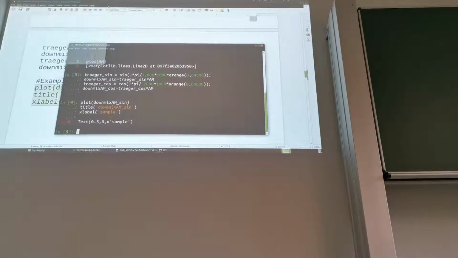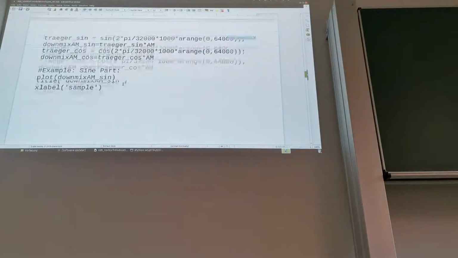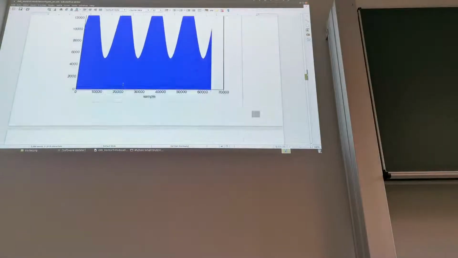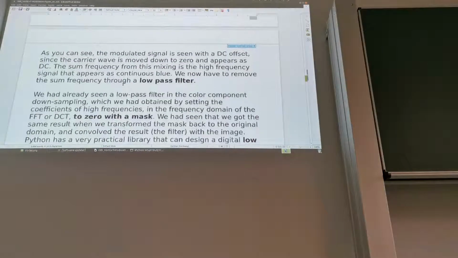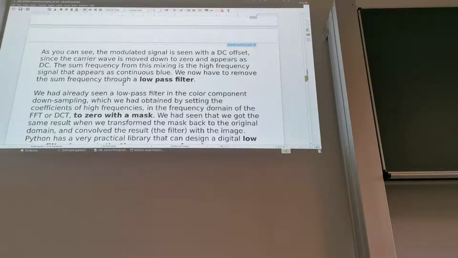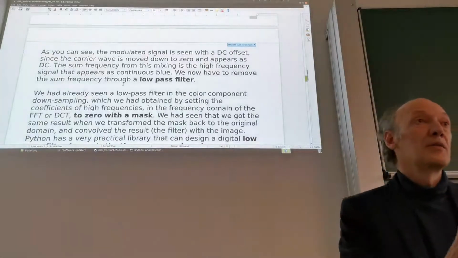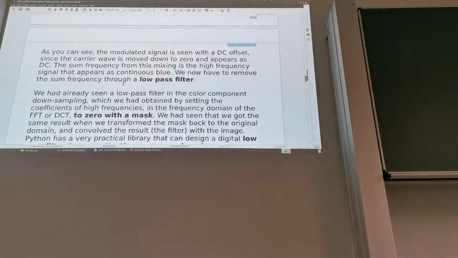This looks good already. We are halfway there. So this is this downmix. Now we need to get rid of the high frequency content, the dense oscillations which caused this blue color in this plot. And we do that with our low-pass filter.